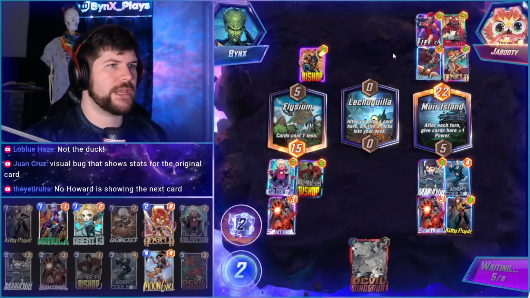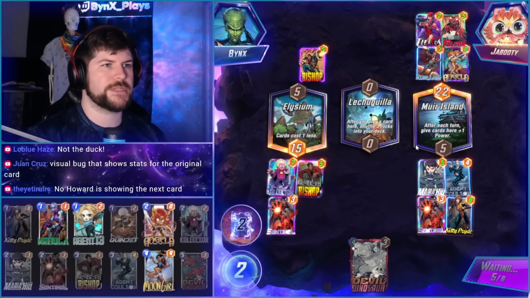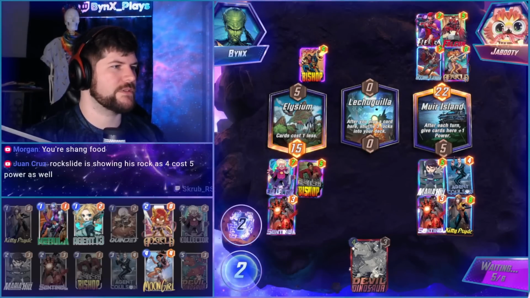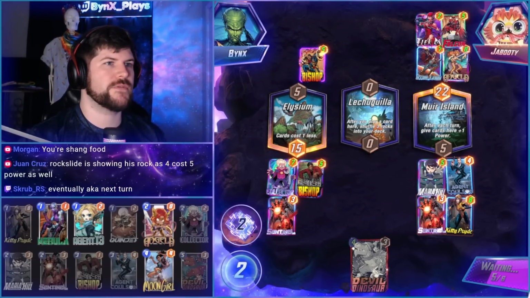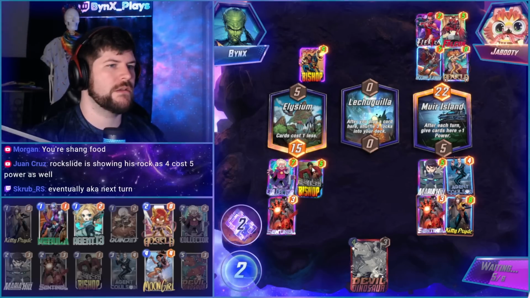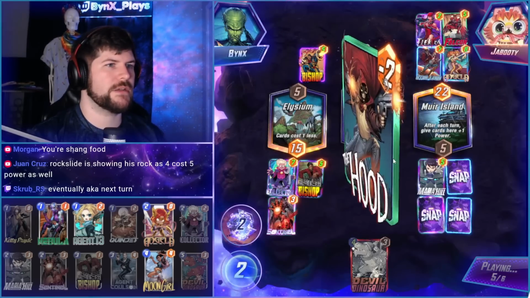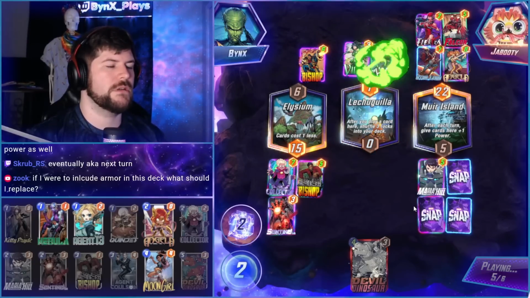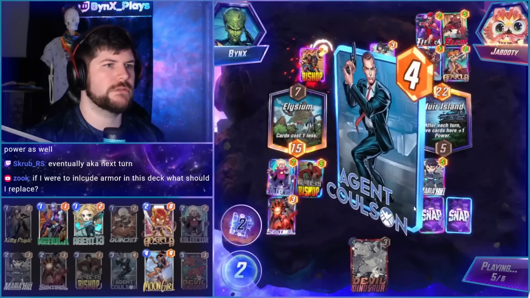Howard is showing the next card, yeah, but it was showing it as a 1-3, which was weird, but people have correctly identified that was Howard's stats. So it was showing the next card, but it was showing them with Howard's stats, which is very weird. Rockslide is showing the rock is 4-5. Must be some new funkiness going on, because they just changed that UI. I didn't want that. That should be illegal.